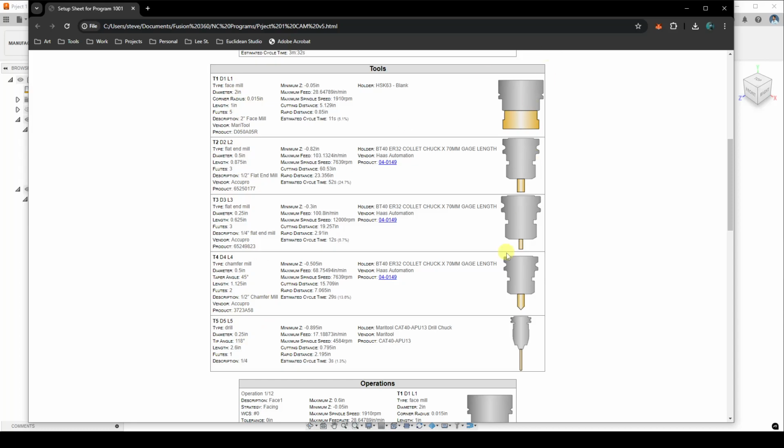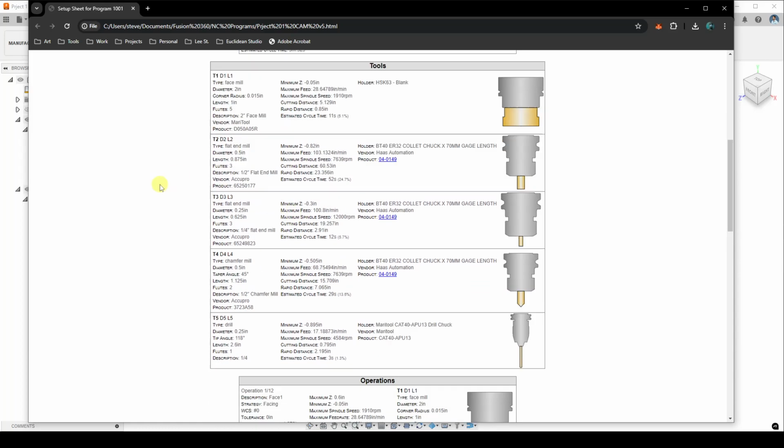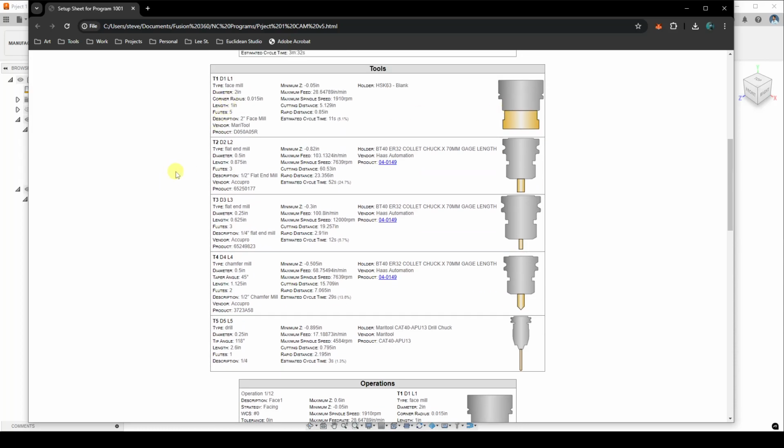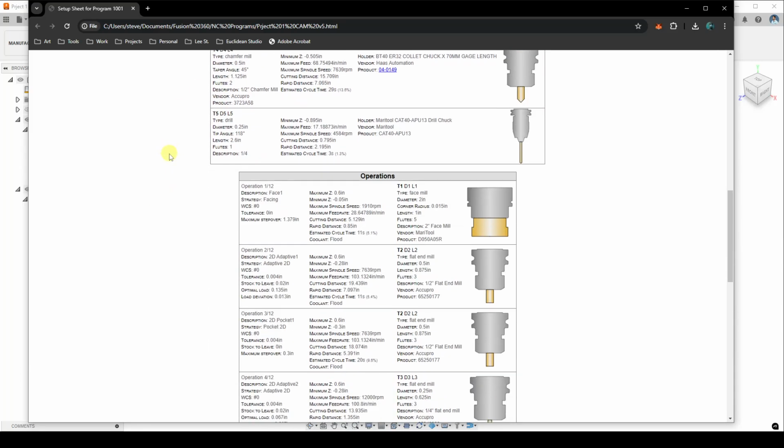So it tells you which tool is which, and that's really important because when you're setting up the machine, you're going to need to know tool number 1 refers to the 2-inch face mill. Tool number 2 refers to the 1/2-inch flat end mill. That's really key because if the machine has the wrong tool number associated with the wrong tool, it's going to try and do the facing operation with a drill bit or with a chamfer mill. It's not going to go very well. So coordinating tool numbers in the machine is really key. Coordinating tool numbers with the program is really key.